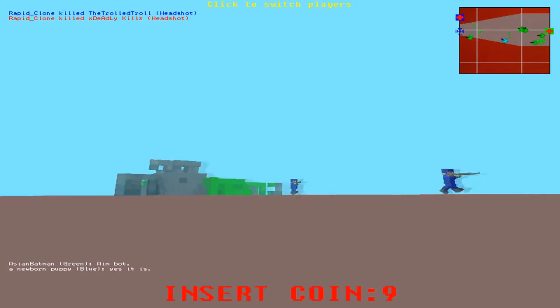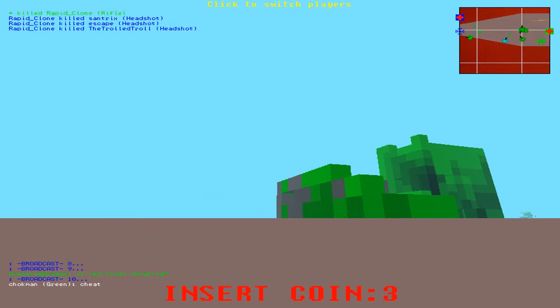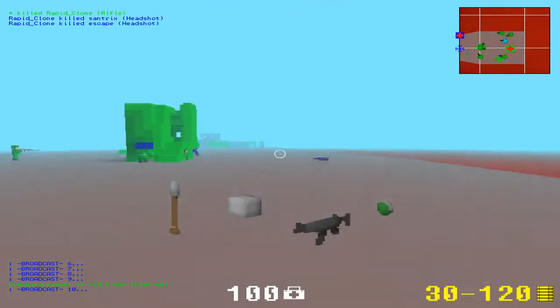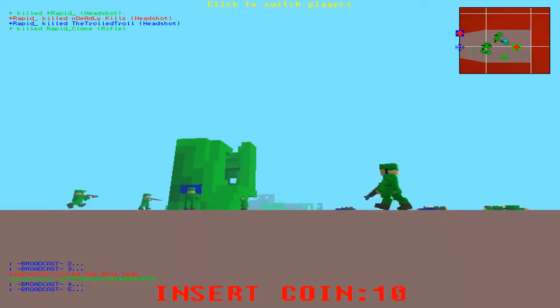I think there might be an aimbotter in this one, so this might not be that good. For some reason, even though this mod isn't that big, it has a lot of hackers in it. So that's kind of a downside. The game is still in beta though, and there's already hackers.